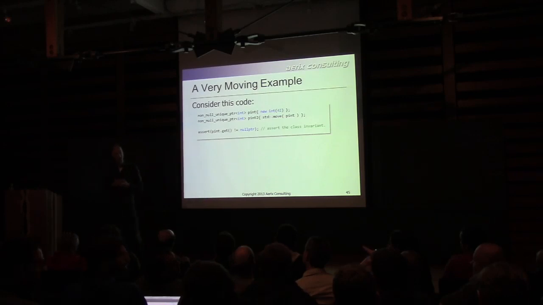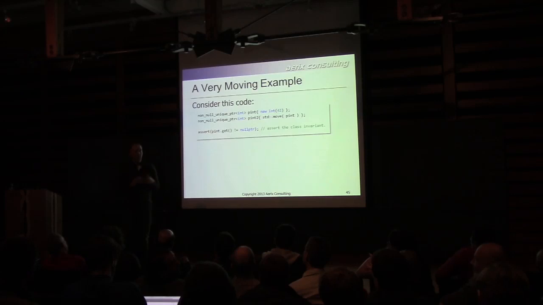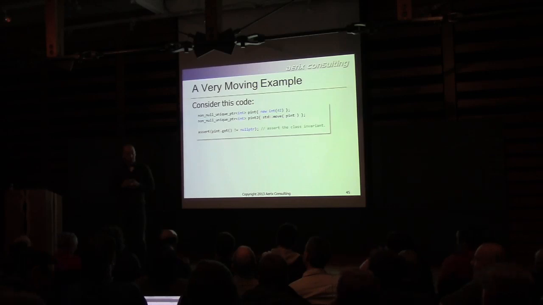Isn't what you're allowed to do with a moved-from object just what the user of this object expects to be able to do with the object? Right. If it's been moved out of, they should not have an expectation that they can call get. They know they moved out of it, so it's not reasonable for them to expect get to work at that point. Okay. Or destroy, reassign. Sure, you can.